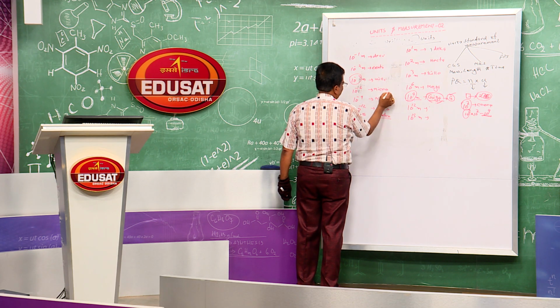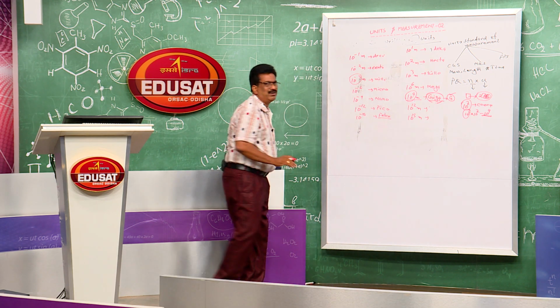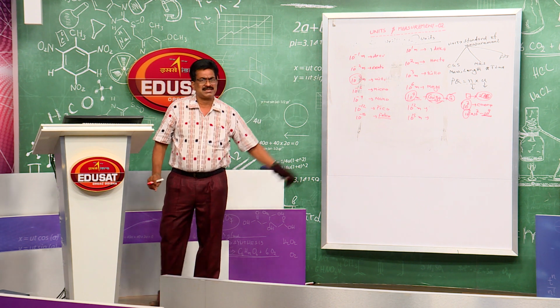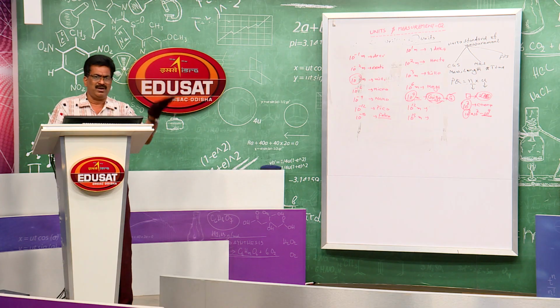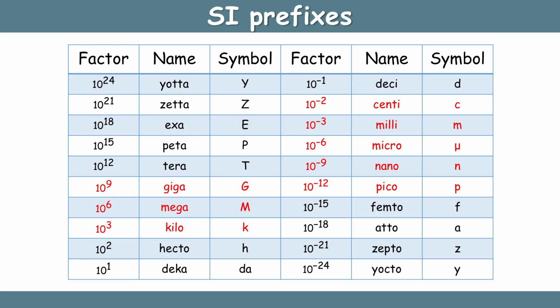So this is the milli, micro, nano, pico, femto, etc. Similarly, on that side of 10 to the power of 1, on the symbol you will find, in the downward direction, 10 to the power of 1 deca, then hecto, then kilo, then mega, then giga, then tera, then peta. So likewise, different names are given for the suffixes.